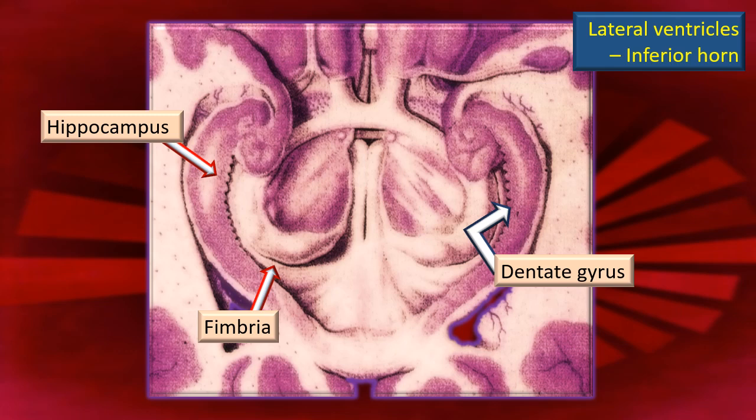Next, the same hippocampus in greater detail — the central part of the photograph has been enlarged. You can see the hippocampus in greater detail; it really resembles the shape of a seahorse. Then the continuation — the fimbria. On the other side, I have mentioned the dentate gyrus. You can see the saw-toothed appearance along the medial border of the hippocampus. Details will be discussed in the limbic system video, but just note its presence here.